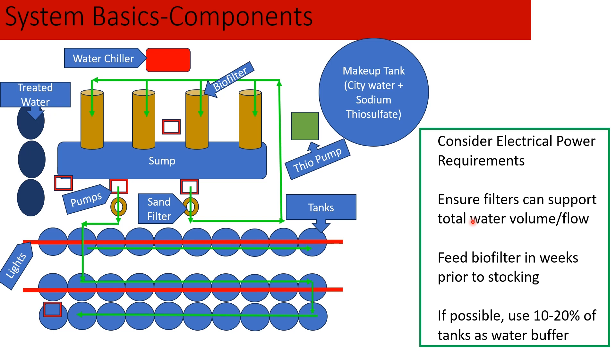We've had problems at SIU running out of outlets or being unable to plug a pump in due to electrical limitations. Outlets can trip, so we want to monitor that — especially the thio pump. If that trips and doesn't supply thio to the makeup tank, chlorine will enter the system and cause quick mortality. We also have treated water tanks here — 1,000 liters each — ready to replace water heavily full of solids and nitrogen. Additionally, we have lights over the tanks as feeding cues, turned on during feeding and dimmed at other times.